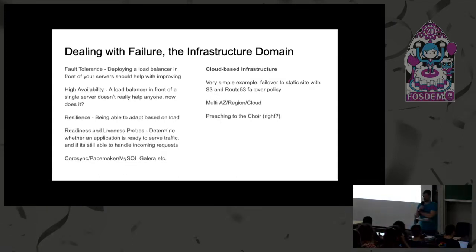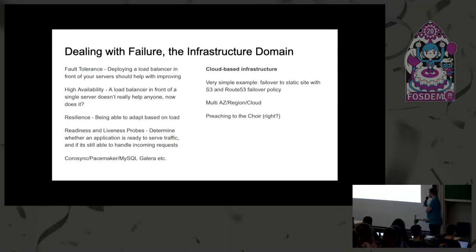A simple health check within an application that's running on that server can very easily determine: hey, is this server ready to serve traffic? Is it still able to handle incoming requests? Those are actually two different things, especially when you're talking about autoscaling. When a server comes up initially, the fact that the OS is up and network traffic is there does not necessarily mean that you have a working server that's able to serve traffic. So you want to make sure that you have a health check that checks if the server is ready to serve traffic.